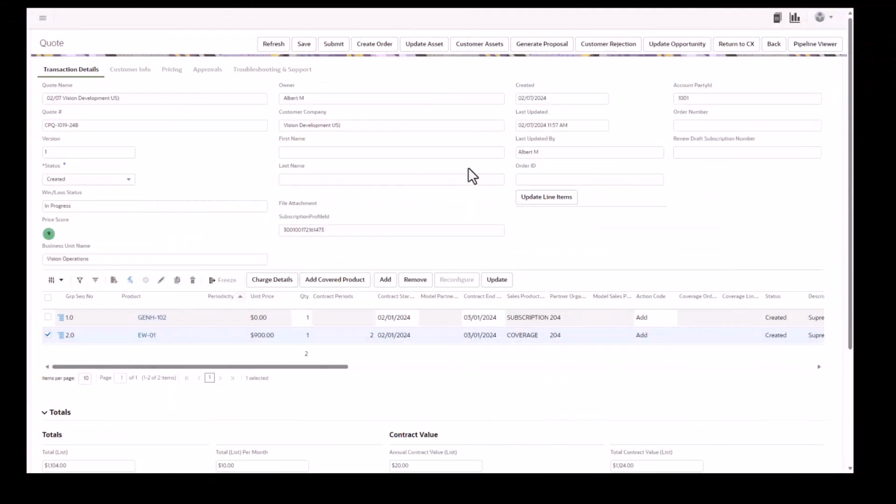So here I am on the CPQ cloud. This is the same order as earlier. Let's quickly try. As I click on create order, we will see that a new flow would have executed. This time it is an extended flow. So we can see this has successfully created the order.